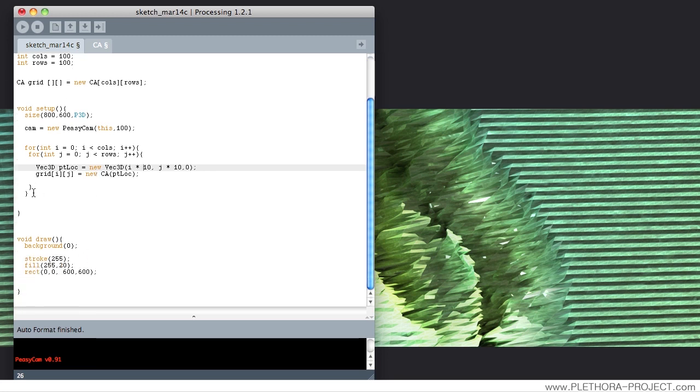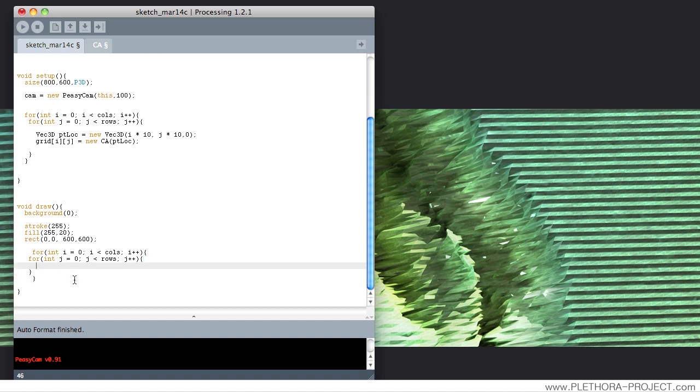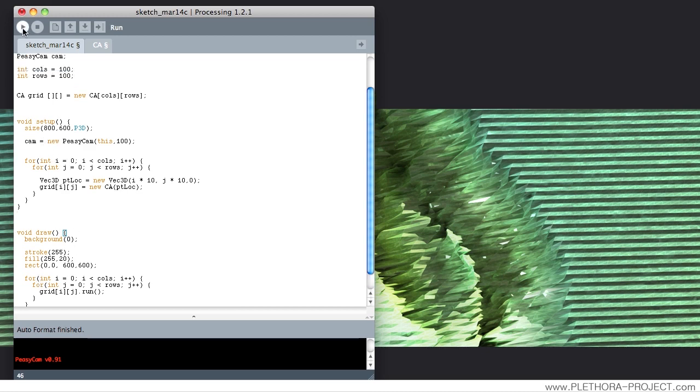And the last bit of it, we're going to copy these two loops. We're going to put it here, and we're going to say that this guy, the grid ij, we're going to go through every element and call the function run, right? So let's see if this is working.